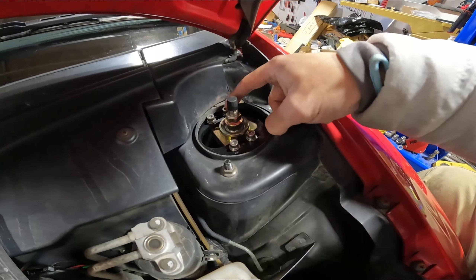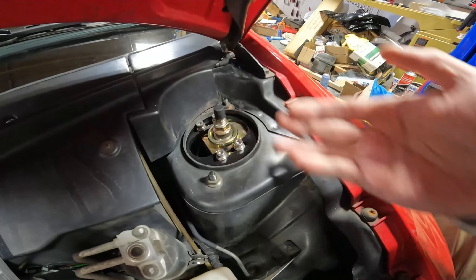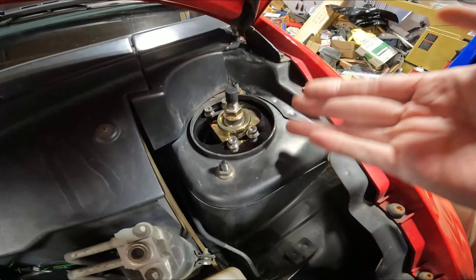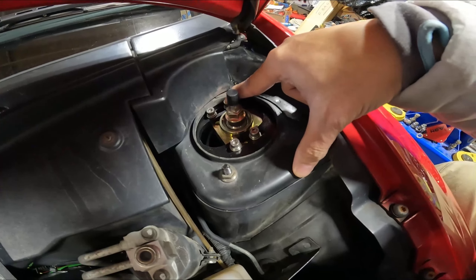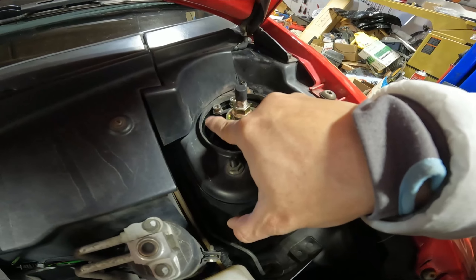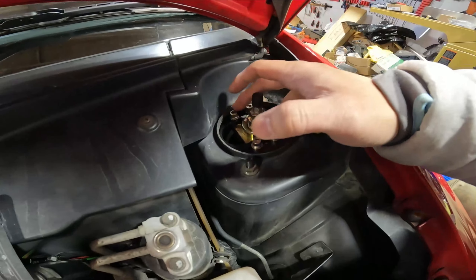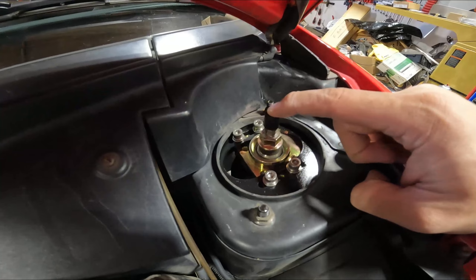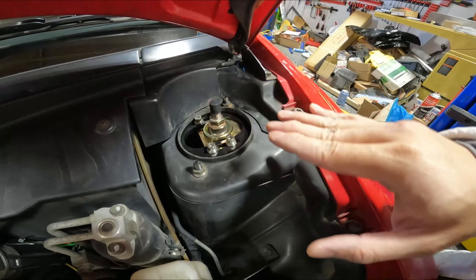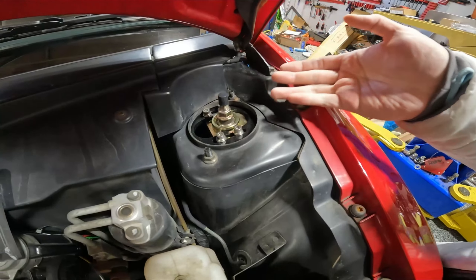I had three requirements for this project: I wanted to retain the camber adjustment available up top within the strut mount hole, I did not want any physical modifications to the car, and I wanted to gain as much caster as possible. This plate fits the bill. I've seen plates made for other cars where they recess the hardware into a thicker plate so you can slide it back further — that makes camber adjustment a pain. This already gives ten and a half degrees of positive caster. Maybe you could squeeze out eleven or eleven and a half — one degree can matter — but this is already a significant improvement.